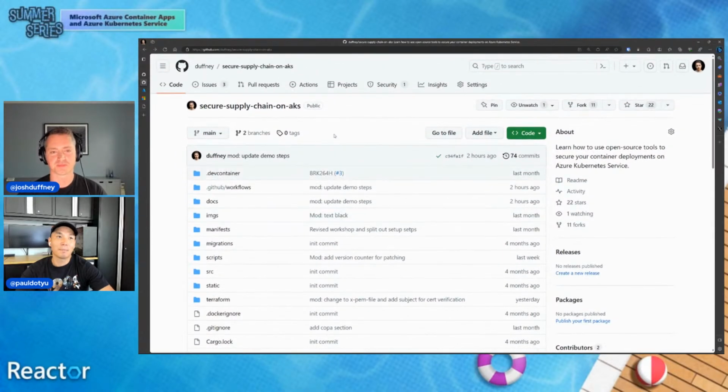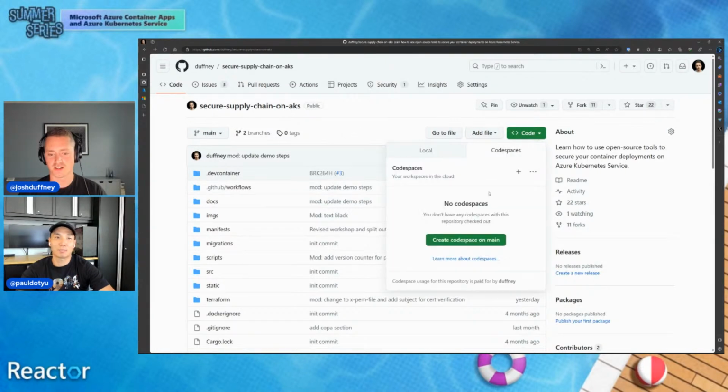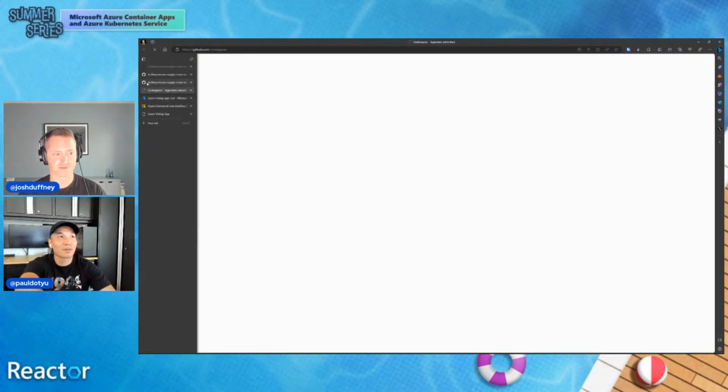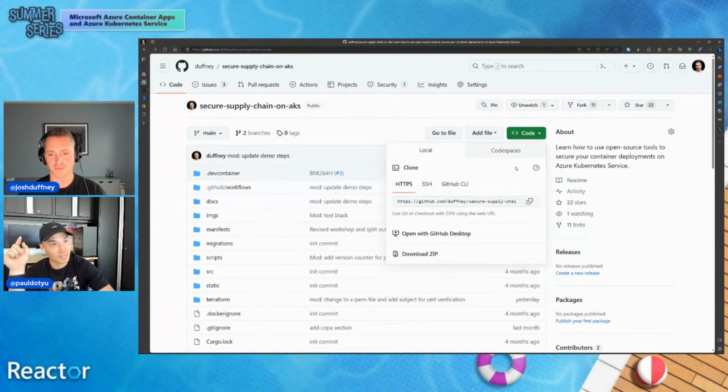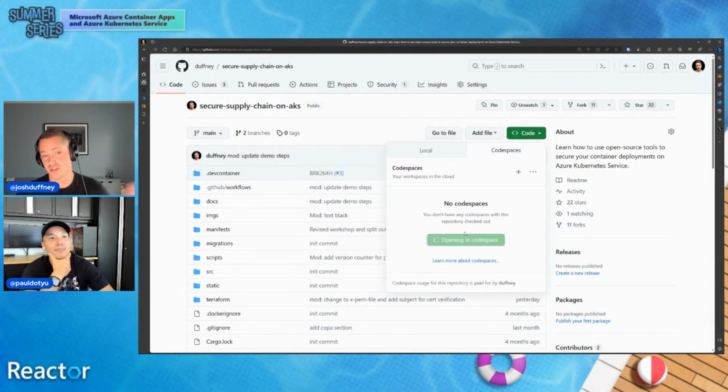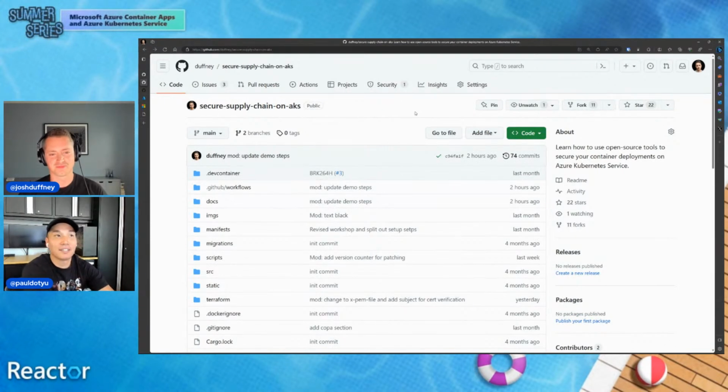You want to show them how to open it in Codespaces? It's literally you just have to click on something else. Just to call out there, when you click the code button, typically if you don't open Codespaces all the time, you'll be on the local tab. So you just have to click over to that Codespaces tab. Then you don't even need to clone the repo down. Exactly. Well, cool, Josh.